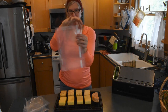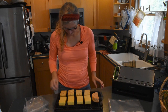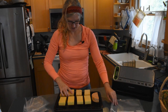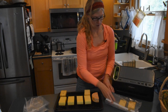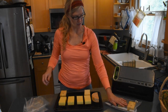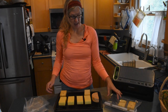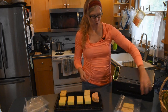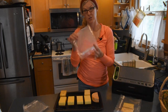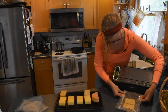Okay, so you can see it makes a nice sealed edge over here. So I'm going to take, let's do this big pepper jack, and I'm going to do one of the chive and onion cheeses. And so they recommend leaving about 4 inches of head space when you seal. I don't always leave that much space, but if you do, then you can sometimes reuse them. And so I will do that occasionally.